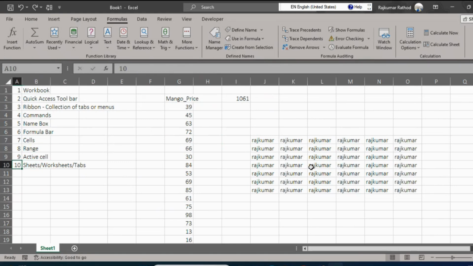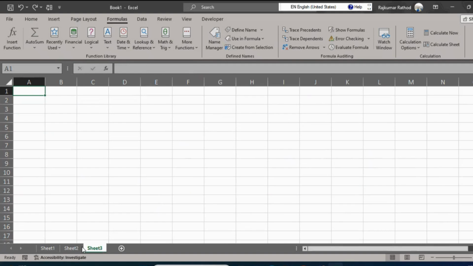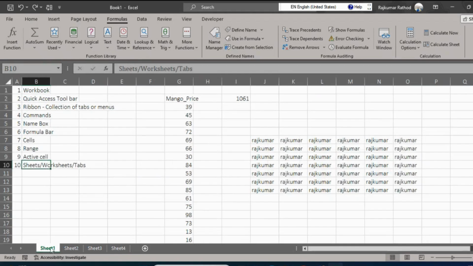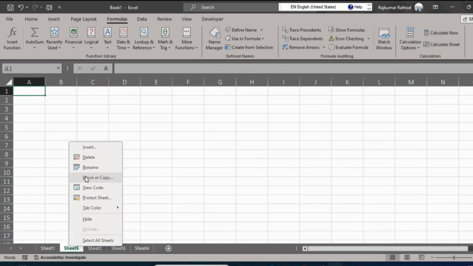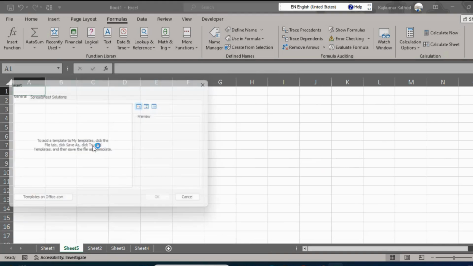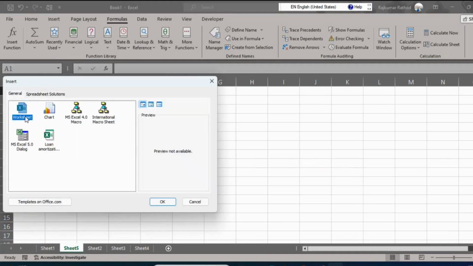After that, the tenth one is sheets or tabs. You can see sheet one, sheet two, sheet three. These are nothing but the sheets, worksheets or tabs. If you click on the plus button, or right click and click on Insert, you can see it is called a Worksheet as well.